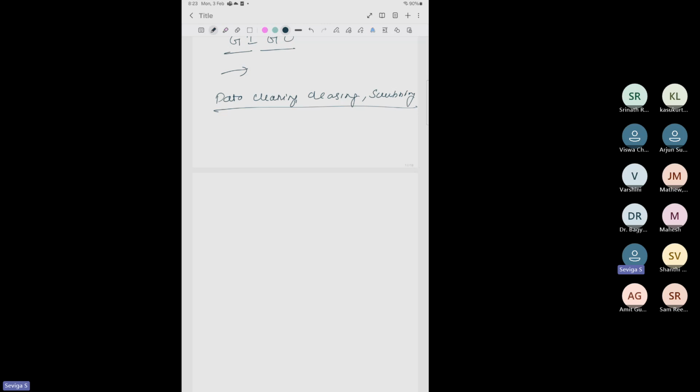Data cleaning is one aspect of data preparation, because we have to structurally arrange the data. Cleaning is also one aspect of it. There are multiple aspects in it. We will see what the different aspects of data preparation are. We will see all those things in this chapter. It has a strong effect on the information which we handle.